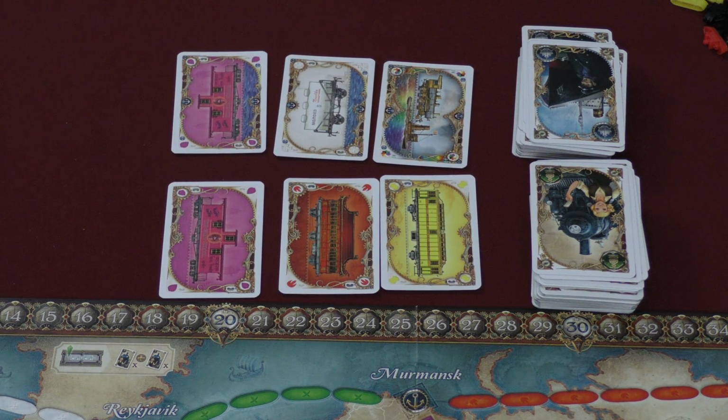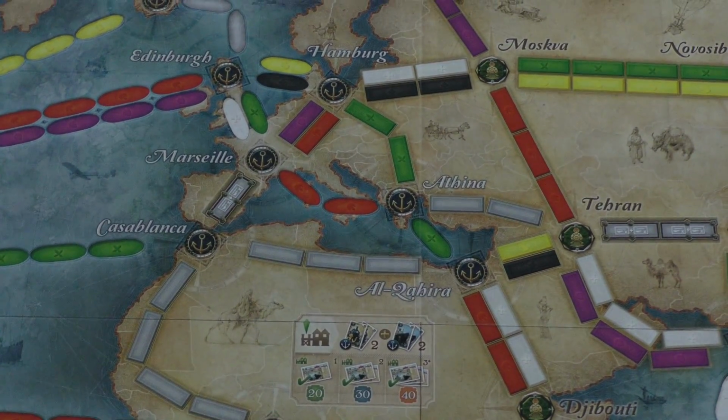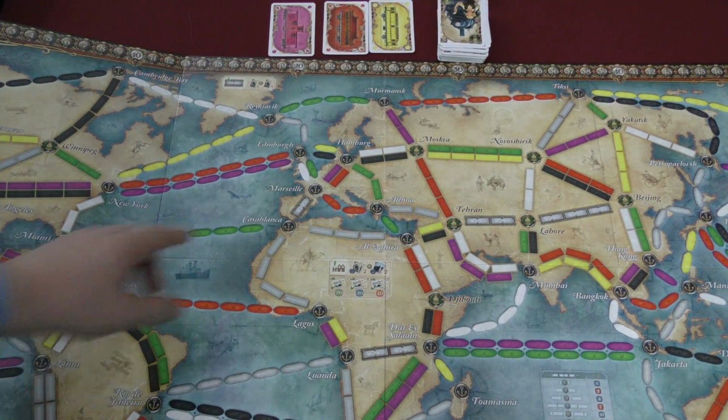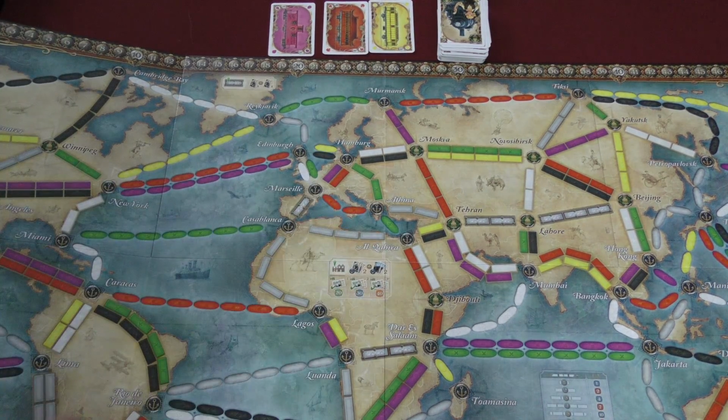Now, as players get these cards and put them in their hand, they're going to want to play them on the board to connect routes. The game has ship routes, so you can only use ships between these spots, and it has train routes where you can only use trains.